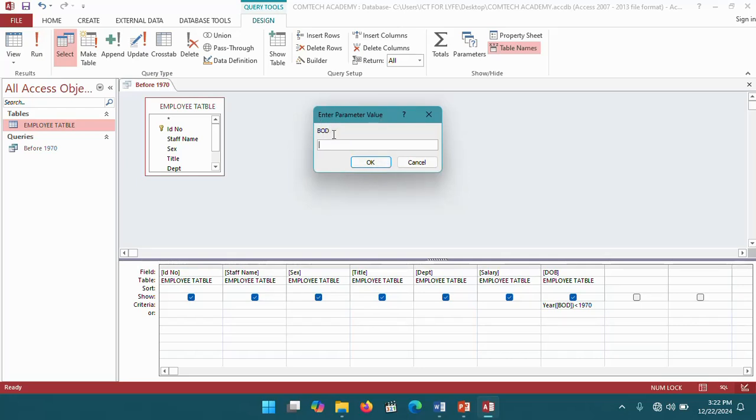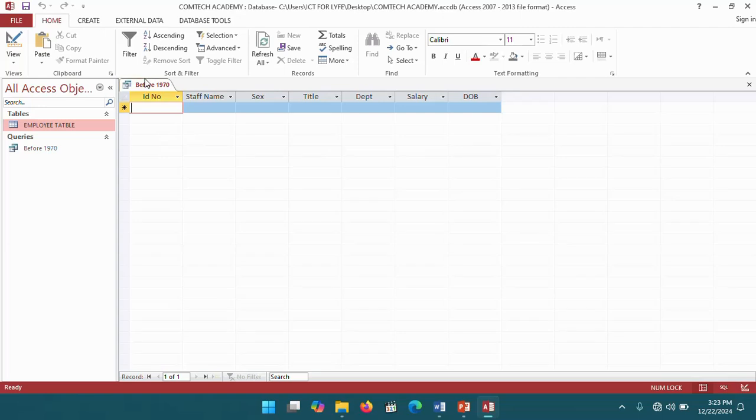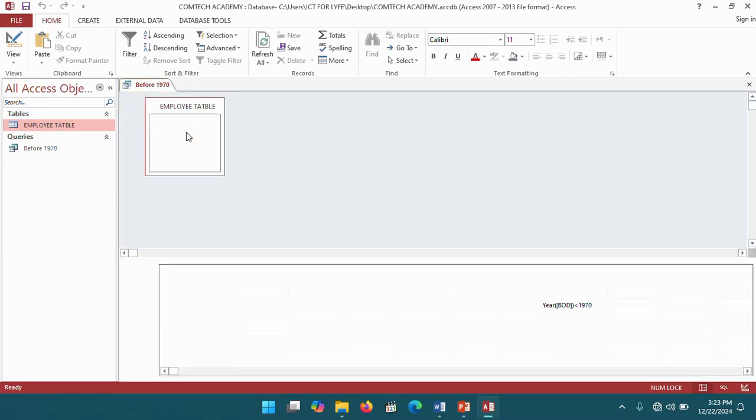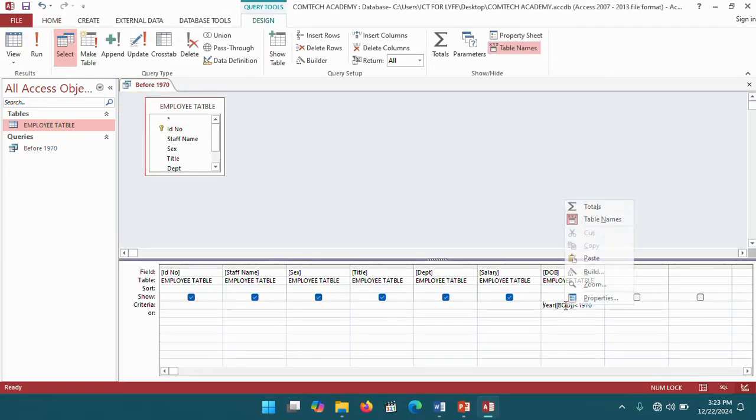The moment you see this error telling you enter parameter value, it means the field name you did not type it well, and it's even complaining about the field name. It's here B O D, and see it's supposed to be DOB. So let us go back and correct. So just simply go back to the design view, correct that.